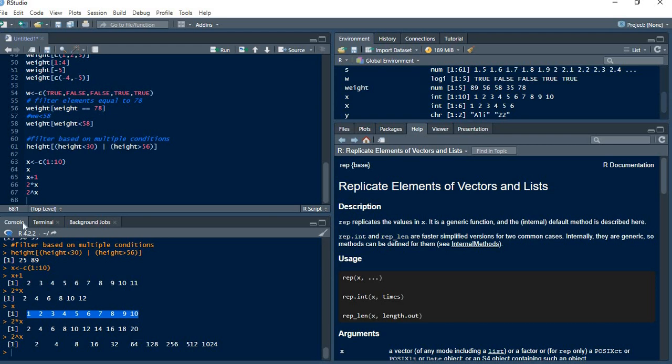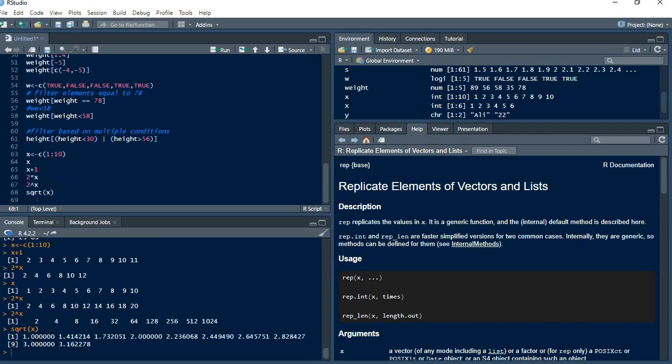What about if I find the square root of x? Now x is a vector. Basically, it is finding the square root of each and every element.